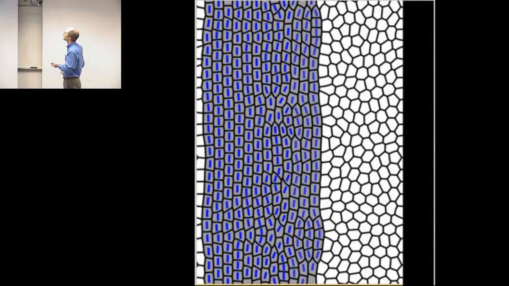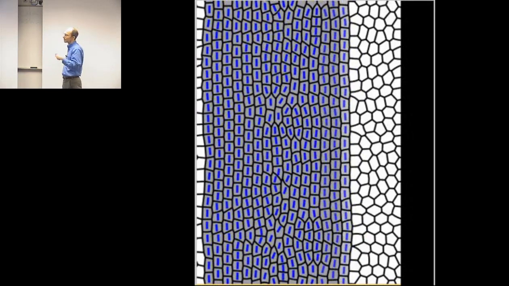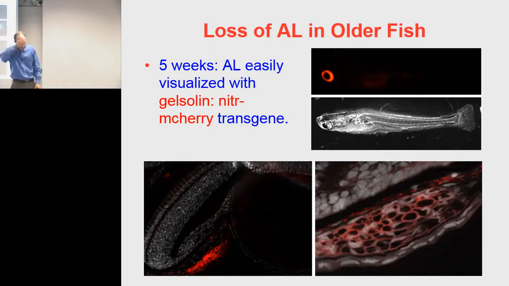So this is an experiment we've been trying to do, and by we I mean mostly Pamela, for something like 7 or 8 years now, and the fish really objects very strenuously to any attempt to do this. In particular, you can get rid of the ligament, but the way you have to do it is so violent that the controls also show disruption in the eye, which means it's not a good experiment.